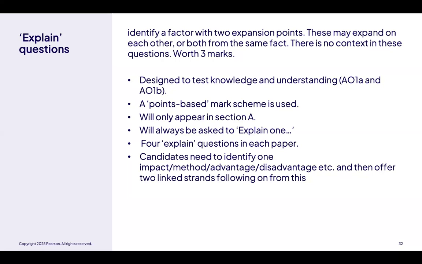Now, what about that bullet point, the penultimate bullet point there? There are 4 explain questions in each paper. So there are 12 marks in each paper out of 80 on explain questions. Now, I think it's really, really important that your students understand the method to answer these questions. If they know that method, then there are 4 questions here. There are 12 marks that should be readily accessible.